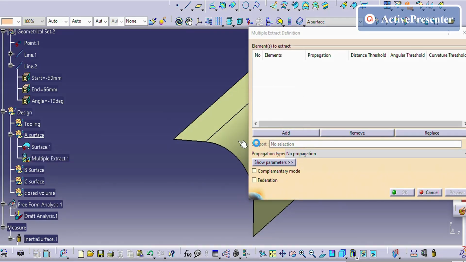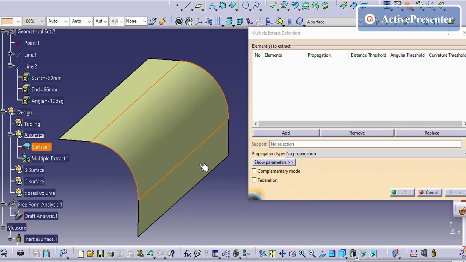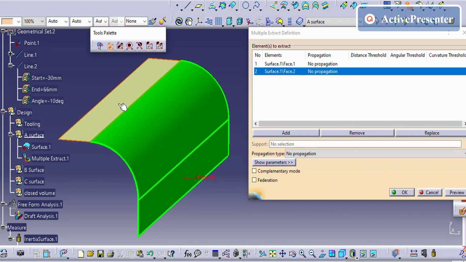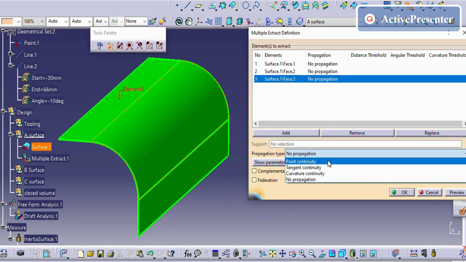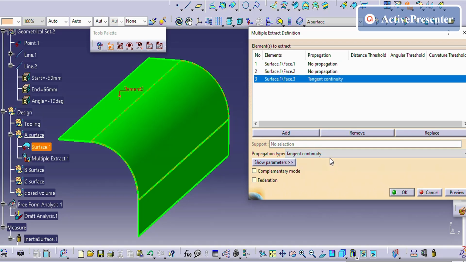Here I'm selecting every surface instead of giving the tangent continuity or anything, because sometimes it is required to remove a surface and add some surface. That time it will be a problem. So better once you get the surface, go with no propagation and select the individual surfaces. Individual surfaces won't show here, but here you can add or remove the particular surface.